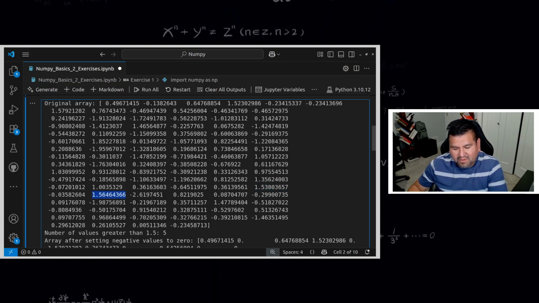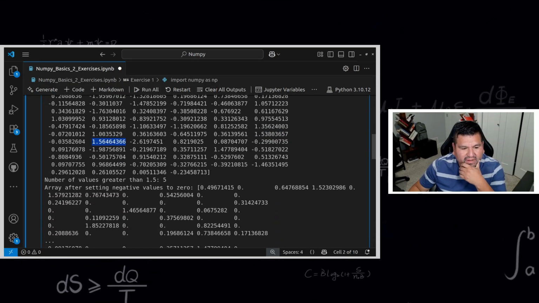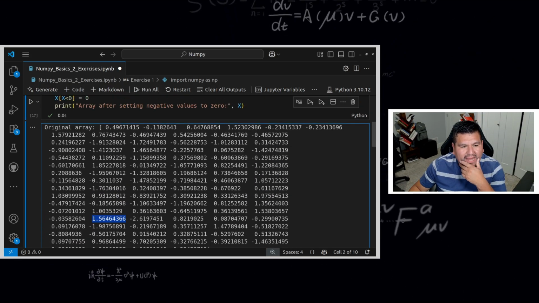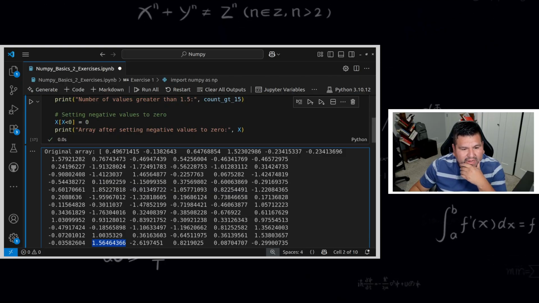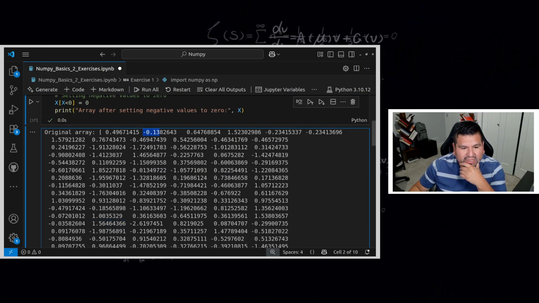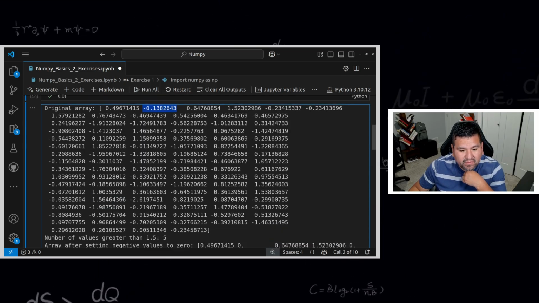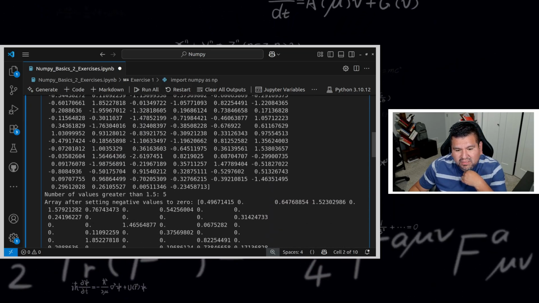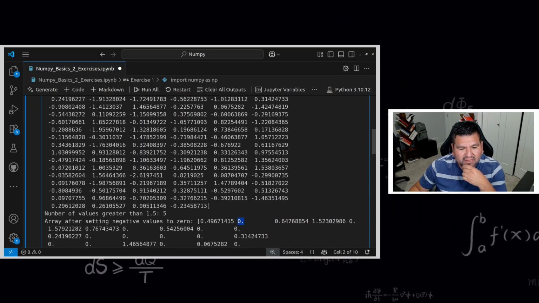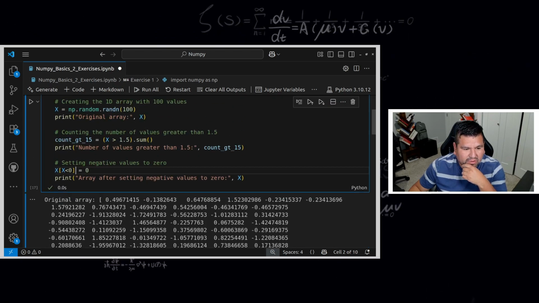So those are the 5 values, and that's the reason why we see a 5 here. Now the last part is setting all the negative values to 0. Here this was originally negative 0.13, and now it is 0, the second value. So all the negative values are set to 0, and this is how you can do that.